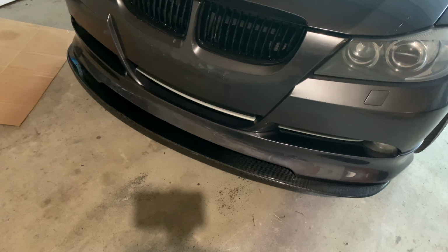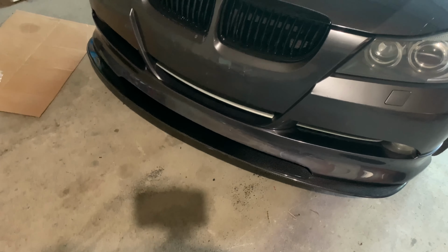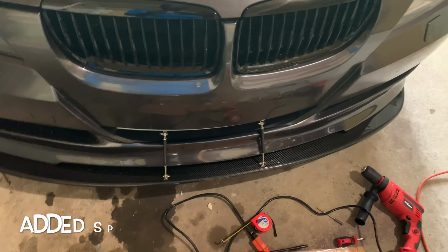I'm sorry, not rip the lip. Is it gonna rip the splitter? I'm kind of worried about that. So honestly, this could be the best money I ever spent in my life or the worst amount of money I ever spent in my life. So we'll see.